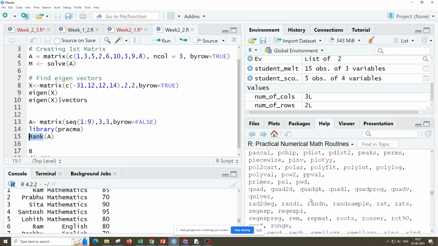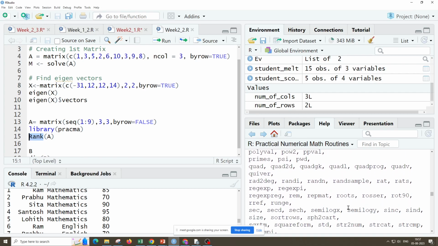Who had asked the question? What error was that? Can you tell me the error that you are getting, Navya? Library not found. Okay, yeah.